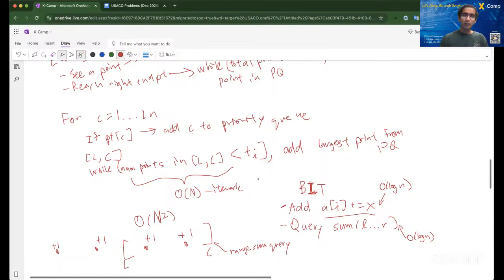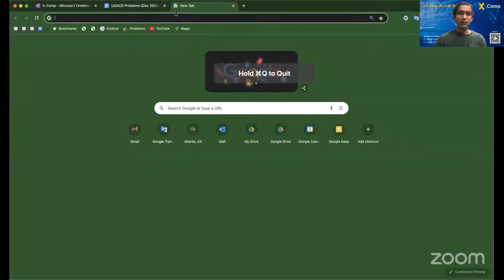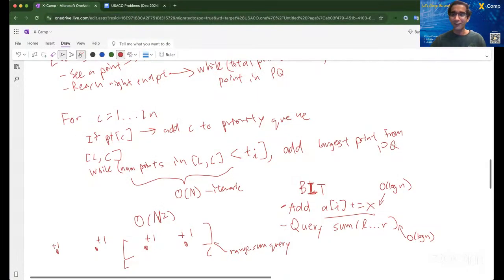Yeah, I think there's also a way to do it without a binary index tree. It's kind of complicated. I think this may be a simpler one that I'm aware of. But I think if you know policy-based data structures, like, sorry, like an ordered set, those kinds of things also work here.